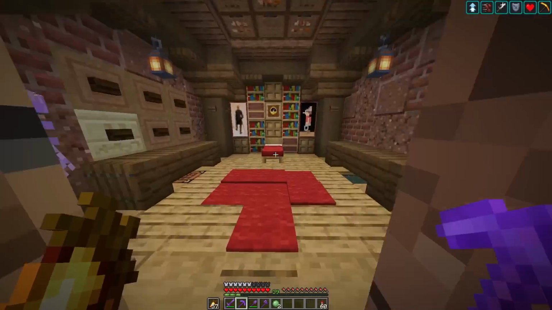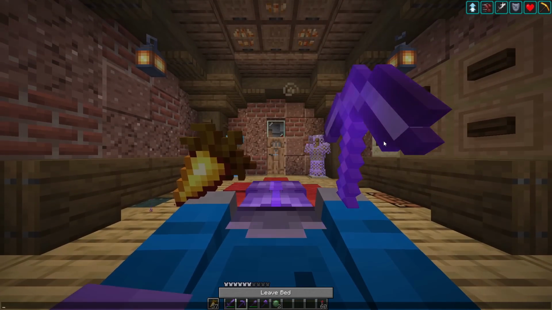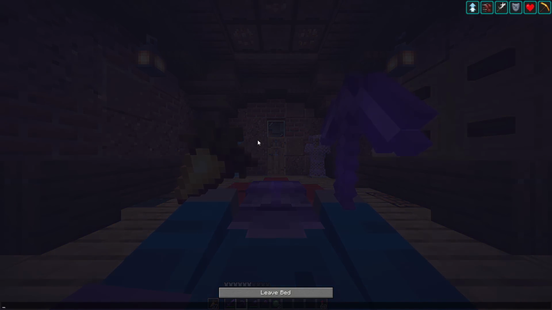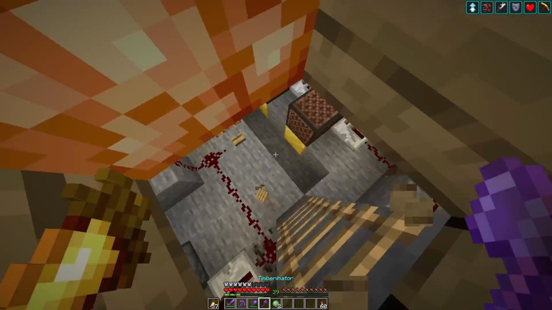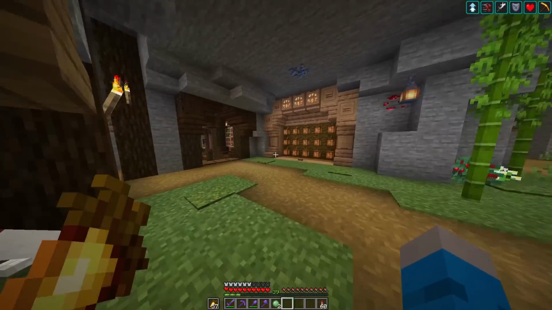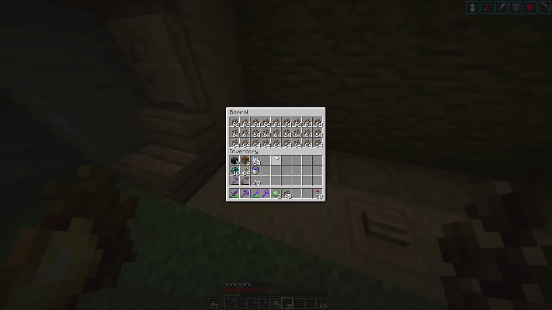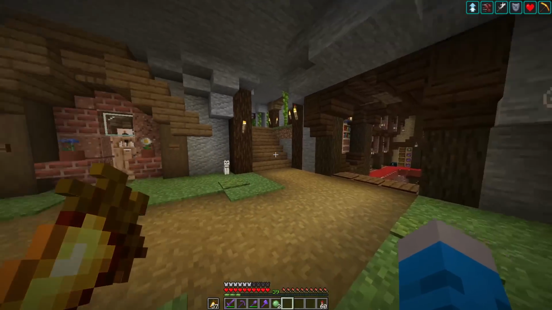We have the bedroom. This is where I sleep, and we got a little tune when we go to bed, which is nice. There's some note blocks under here. It just plays a little tune. And yeah, it's pretty cool. Then we got a cocoa powder farm, or just a cocoa bean farm. It's just a little farm, but over time it adds up if I ever need brown dye or something.